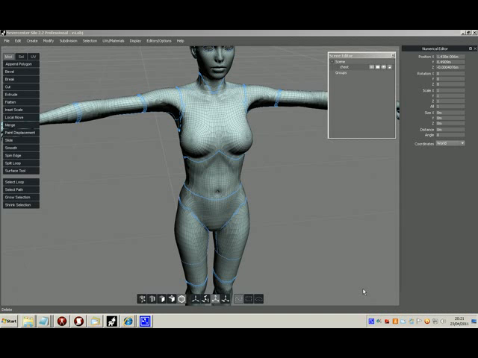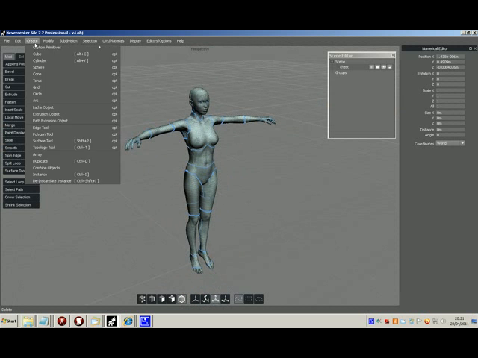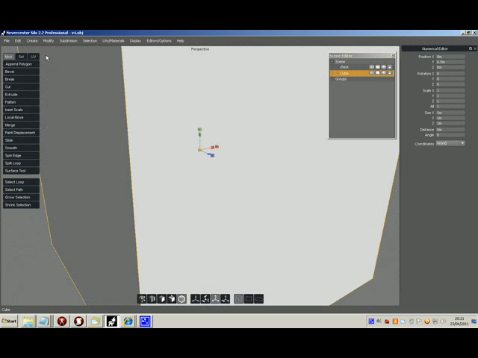Okay, so I promised in the first video that I would show you the basis of box modelling on here. I'm just going to do a very simple starter to keep the time short. So, got this pictorial imported, just going to start with a box. So on the create menu, it's create cube.